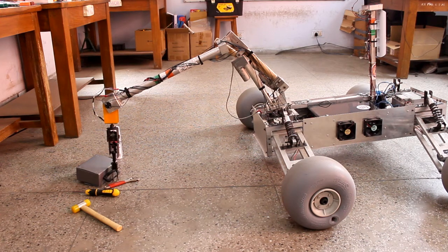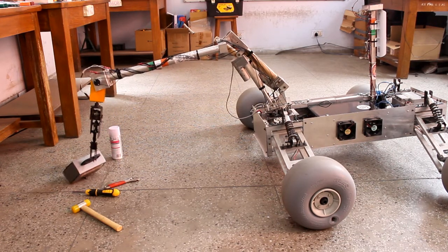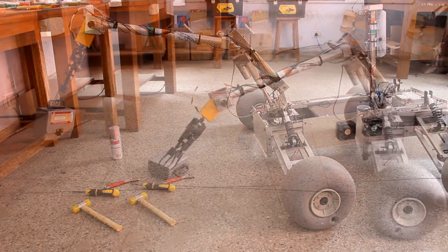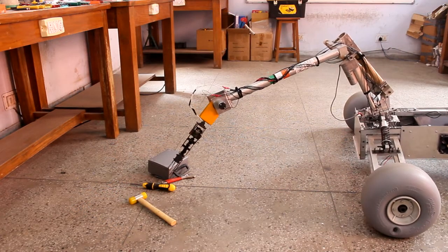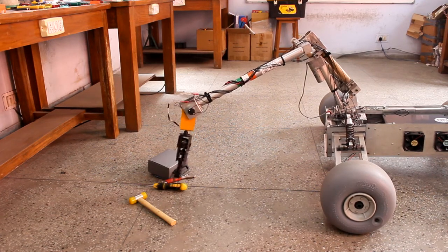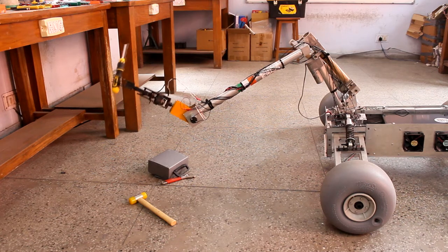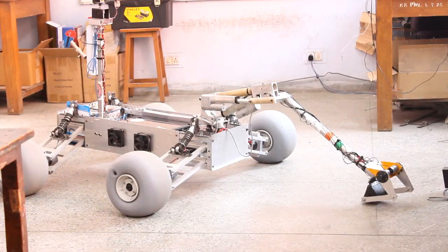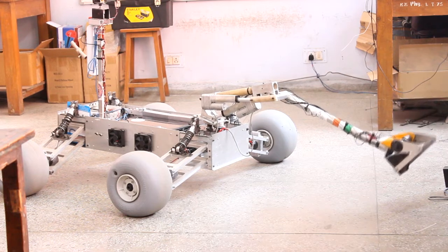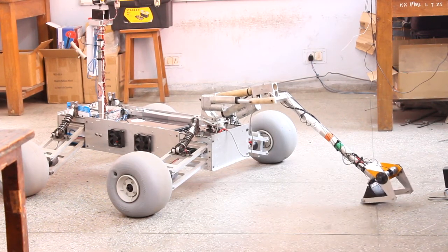Infinity-1 utilizes two effectors for different tasks: a parallel jaw gripper and a digging effector. For astronaut assistance tasks, a parallel jaw gripper with two fingers and an opening of about 158 mm will be used, providing extra stability while performing tasks like picking up hammers, cans, etc. The gripper works on a worm gear mechanism — when the motor rotates clockwise, the fingers move away from each other, opening the effector. For sample collection, a scoop with a sawtooth edge connected to the limbs by a bracket driven by a sprocket mechanism is used, enabling collection of the required soil sample for subsequent lab analysis.